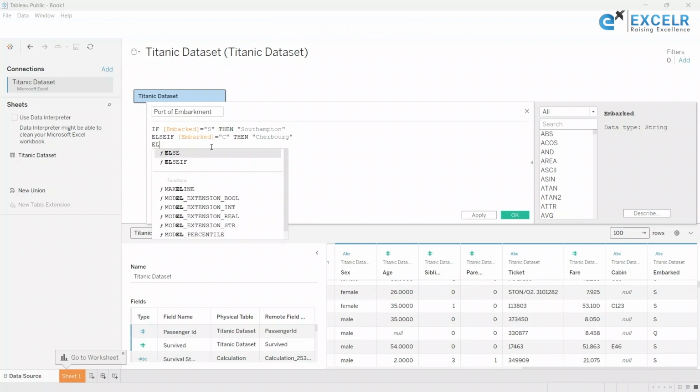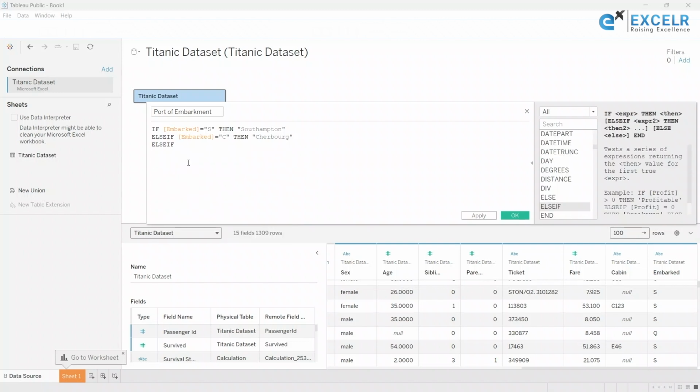Else if the embarked column has Q, then Queenstown. So I have also mentioned the conditions.